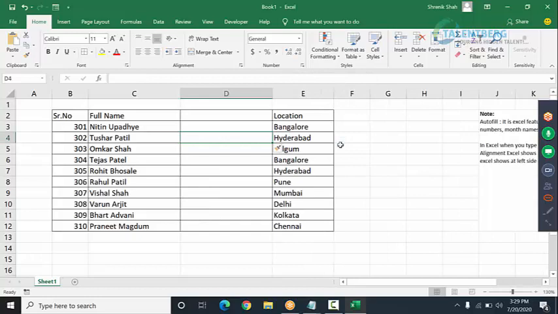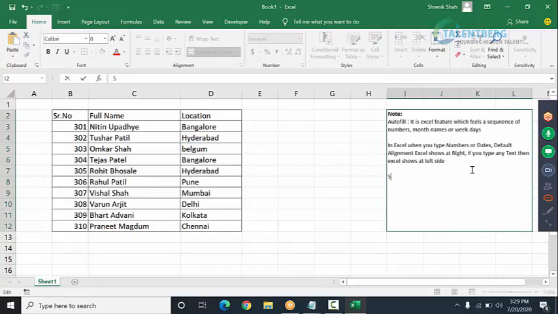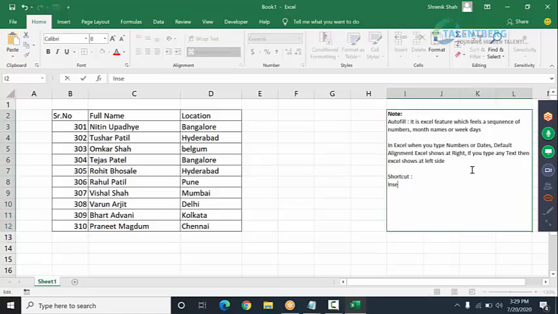How easy it is. To insert a new row or column, the shortcut is Ctrl plus plus.